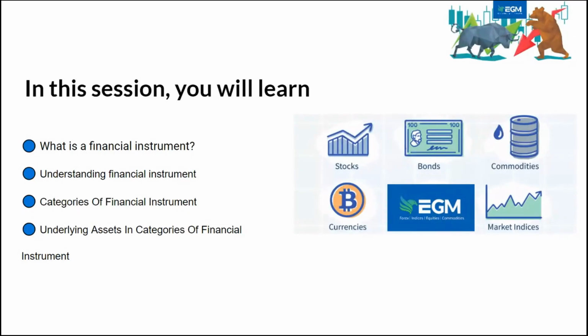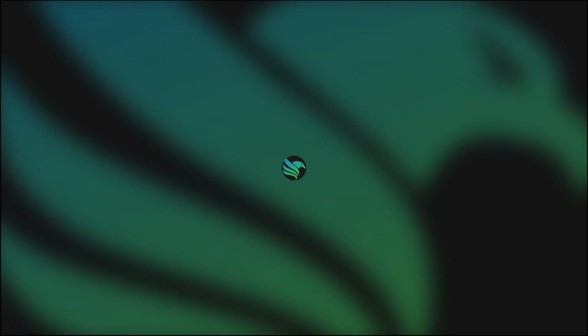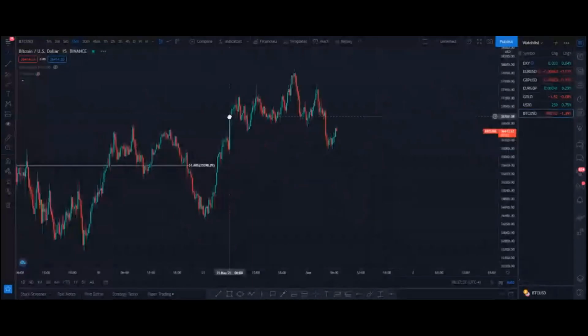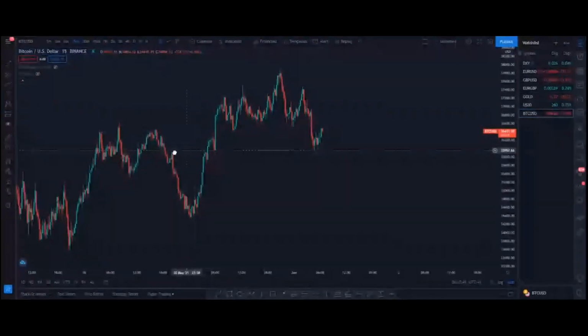Okay, so I'll be sharing my screen right now, so everyone can see my charts. Great. So I believe everybody can see my screen, right? So this is Bitcoin charts. You've got nothing to worry about. This is just Bitcoin charts.